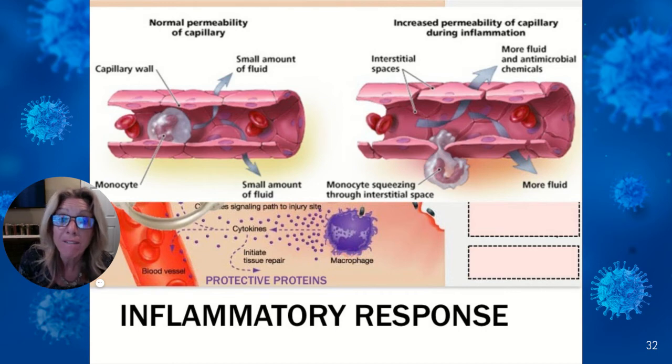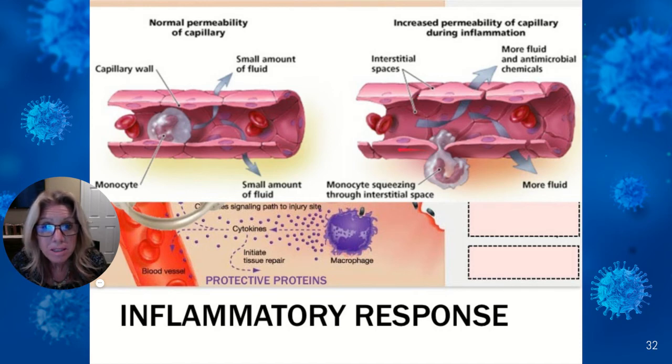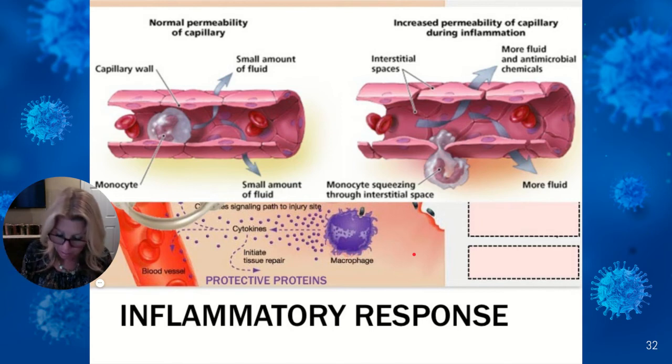Now, if you have an infection, the mast cells will start to secrete histamine, and look at the difference in this space. It's much bigger. And this makes it easier for a monocyte who's going to grow up to be a great big macrophage to get out there and into wherever the infection is. So what does this cause? Symptoms and causes: swelling. You get swelling because not only can the monocyte, that's going to be a macrophage, get out, but even more of your plasma can get out.